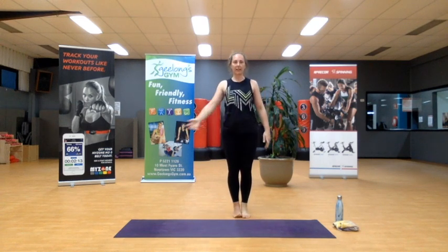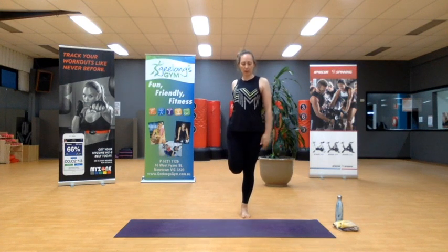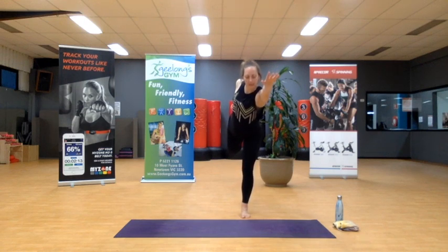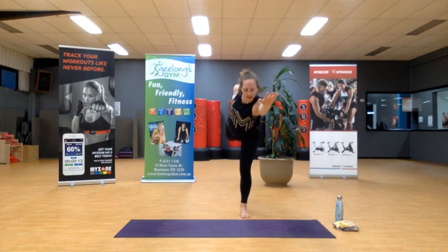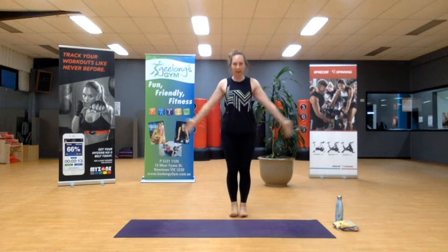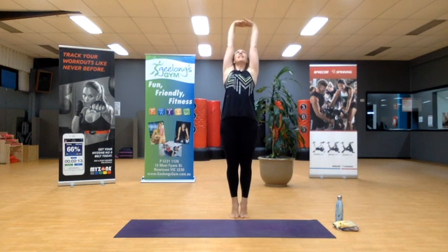Changing feet, taking a hold. Maybe you're just working on grabbing a hold today, that's okay. There's always an option for everyone. Maybe you want to keep your toe down. That's okay too. Try bending the standing leg to bring the hip down towards the floor. Let it go. Let's finish as we began here. One more time.